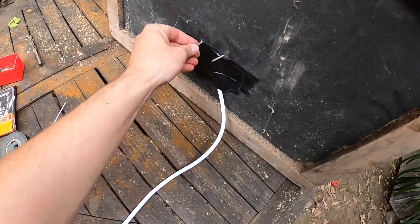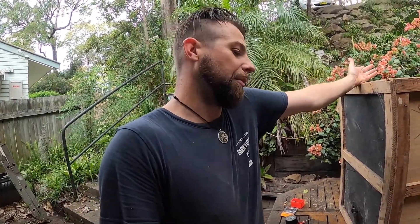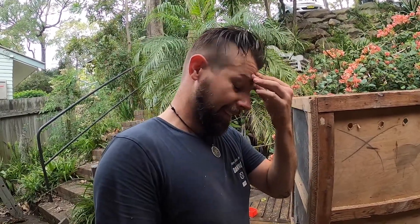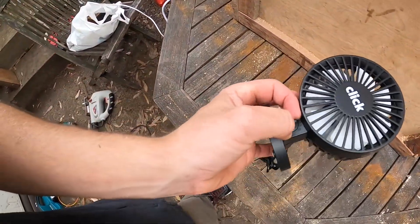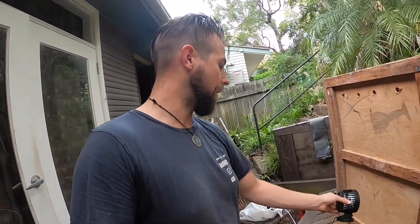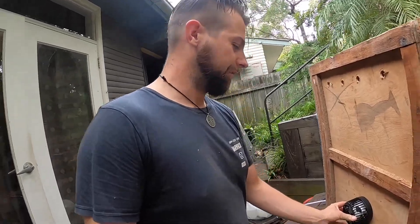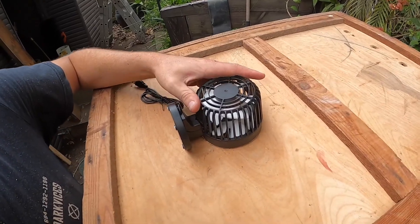And there we go, just like that. You have a death cable coming out the back of a sharp and dangerous box. Honestly, I never said it'd be good or safe — I just said it'd be a biltong box. It's gonna kill me. And now for the fan — this was like eight bucks from Bunnings or somewhere. It's always gonna be on setting two — you just plug it into the USB whenever you want it. This is gonna be the only thing I'm gonna measure out, just because I probably should.